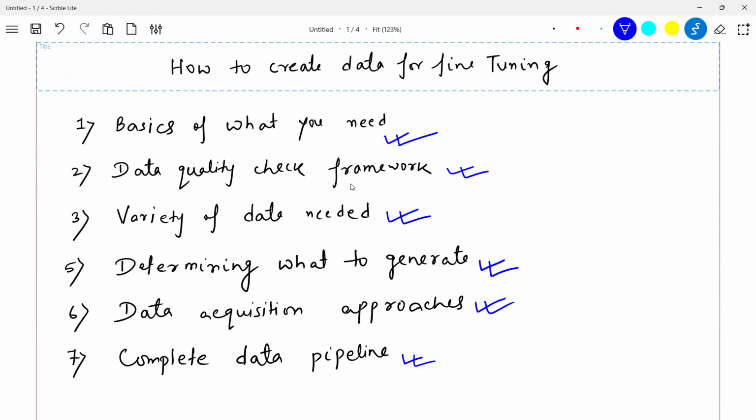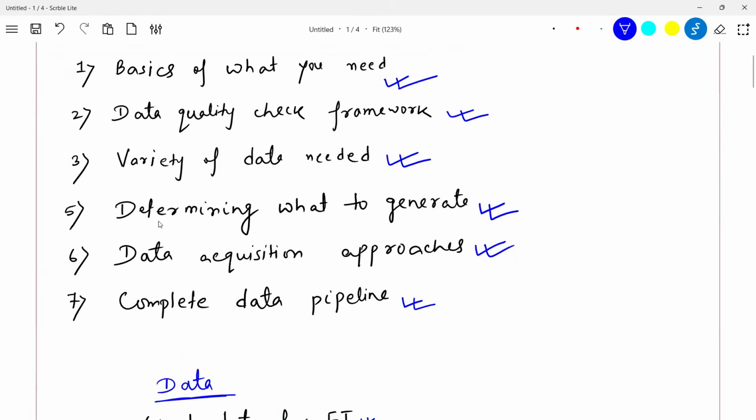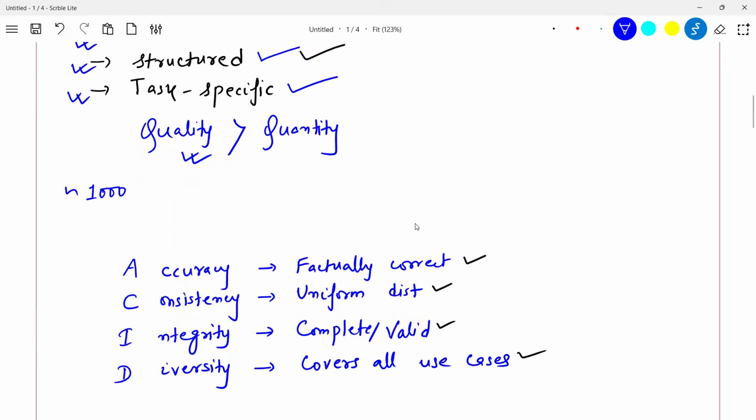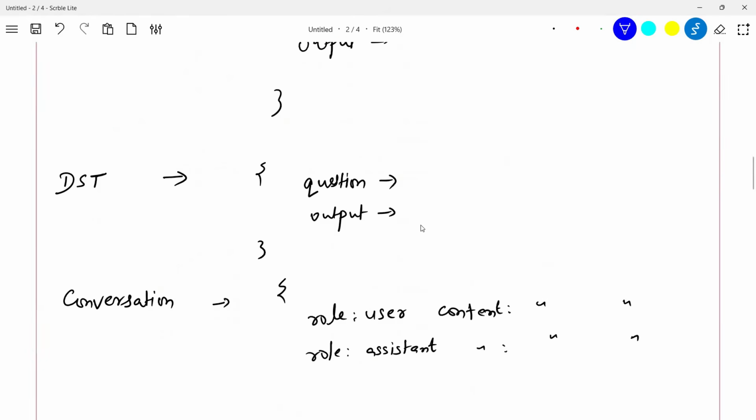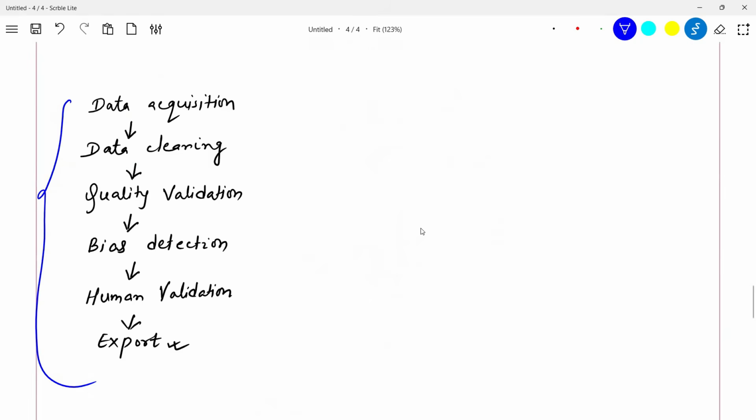You have to prepare a framework to check what format, what structure, what kind of data, what I will call good data, how many I need. What kind of bias I can tolerate, what kind I cannot, what kind of diversity or balance I need. And then you go and acquire the data. Based on that, you write your functions, your logic, pass the data through, and generate.